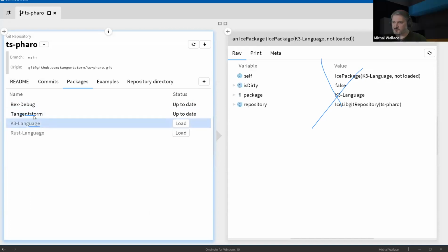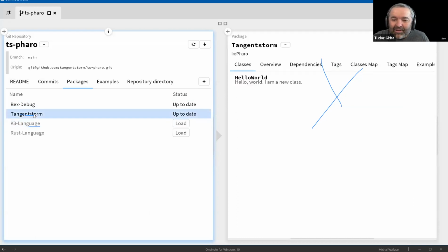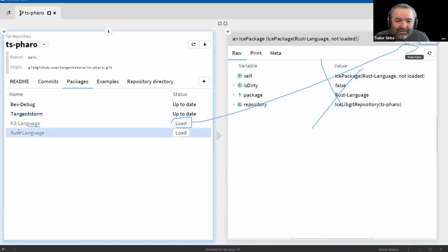Oh, I see. This one isn't loaded, so I just get some knowledge about it. And then of course, text. Notice how that little load button was actually here. If you select that, it's the same, because it's the same thing. So if I inspect this, you might say, well, this is so complicated.